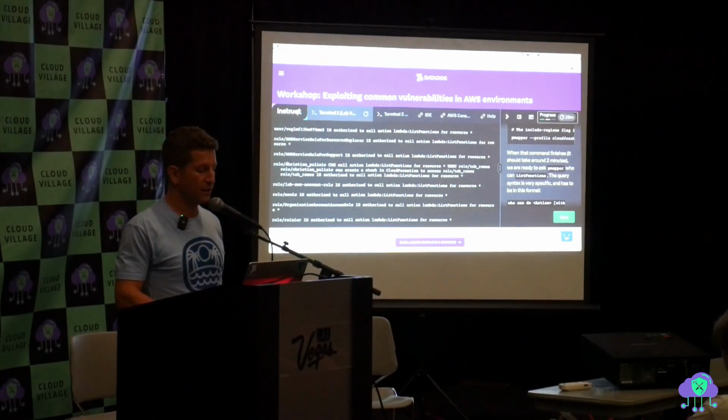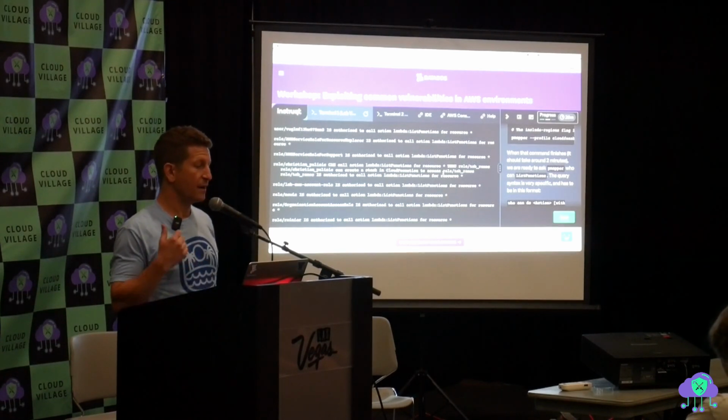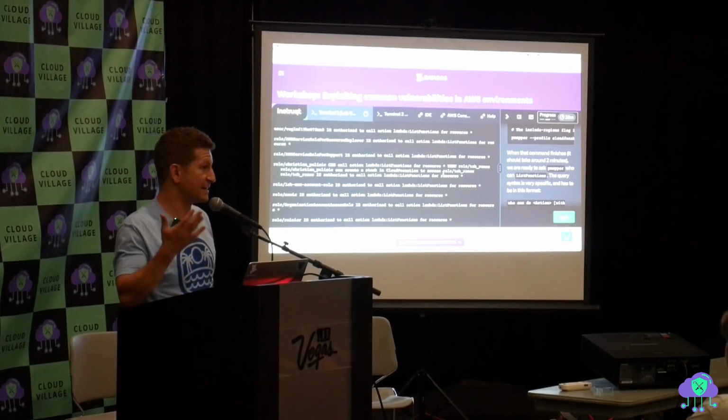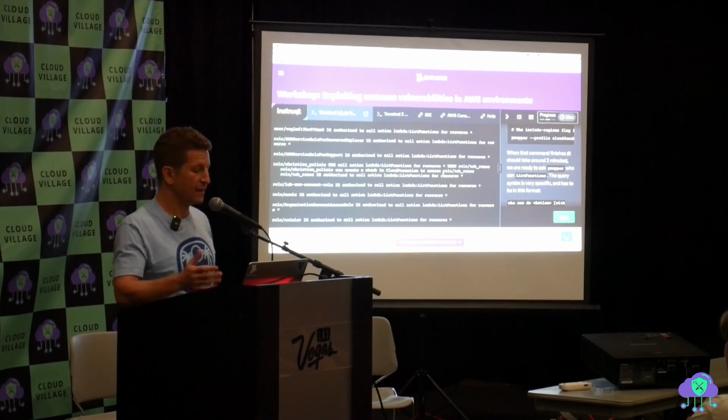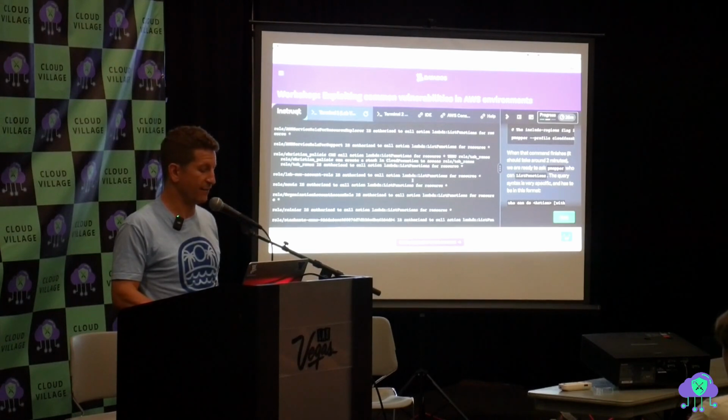But check out this. Christian Pulisic over here can call Lambda list functions because he can access Tab Ramos through privilege escalation. So Christian Pulisic can create a stack in CloudFormation that then has the permission to pass the role Tab Ramos to that stack. So then, in theory, Christian Pulisic could create a stack, and the only purpose of the stack is to create another role that, oh no, that's right. The stack can then list the function and get the environment variables.